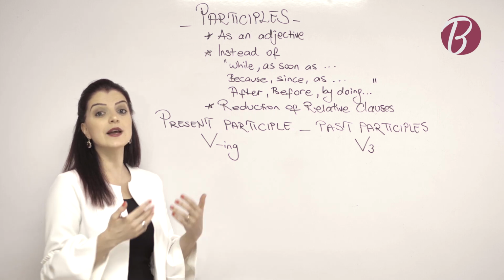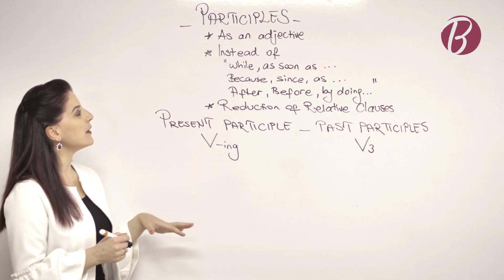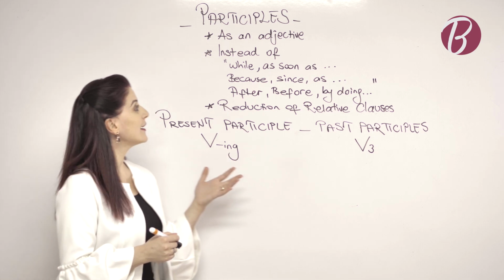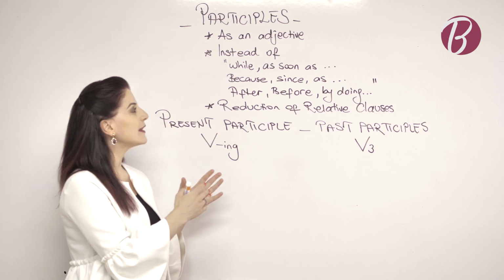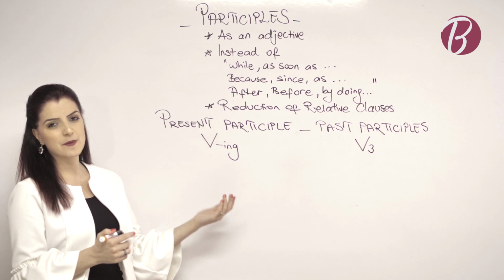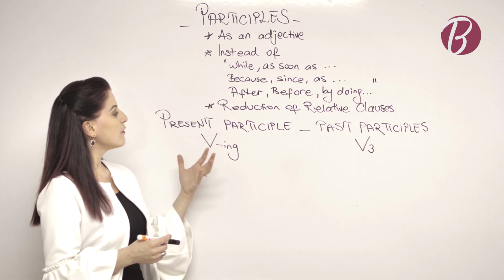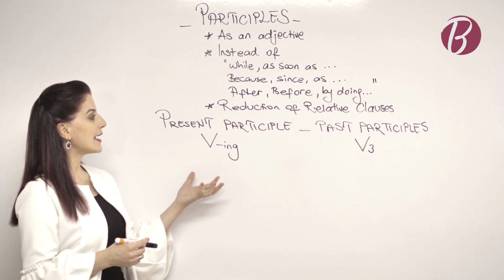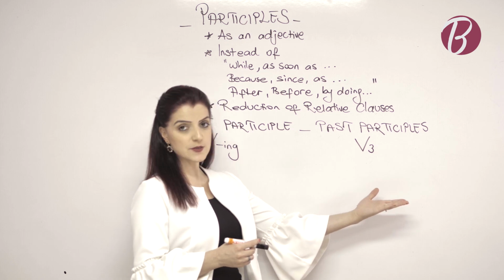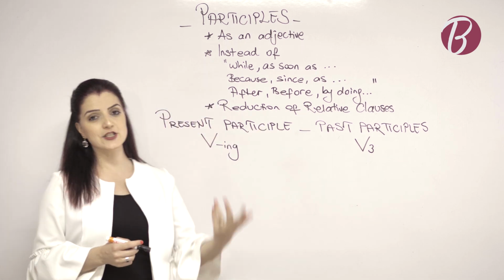how we create them. So in order to understand them better, maybe we can group them and we can see very important usages, and then other details maybe can be seen. But first of all, we should understand why we use present participle and why we choose past participles. Let's start with the first one, as an adjective.